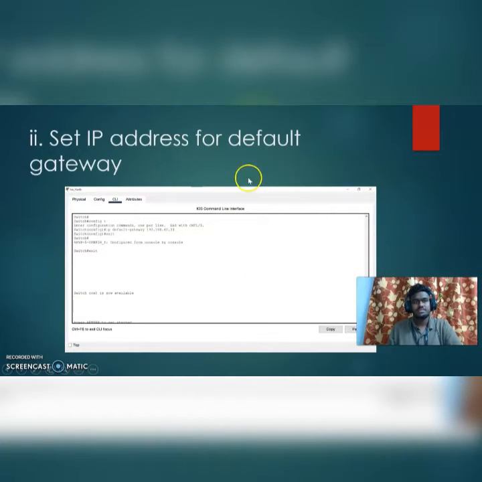So next, I will set the IP address for the default gateway. As with all the switches, we must use these same commands on all switches, but I just put only one of the switch pictures here to show the commands. In the switch we must config t as usual, and then in config t we must put the ip default-gateway command and the gateway address here. And then exit. That's all for setting the IP default gateway. So we must do this for all switches.